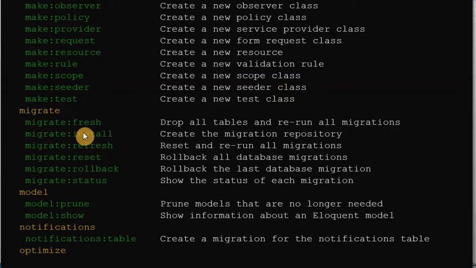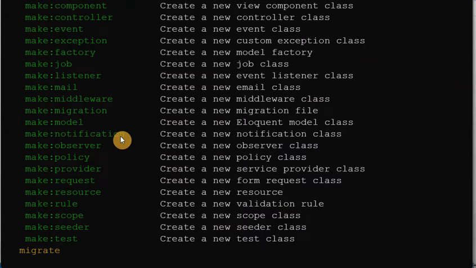And apart from this, we will learn about creating a migration. Here you can see there is one command, make migration, so create a new migration file. We have to understand what this migration file is. Guys, a migration file is nothing but a kind of class. There we will see two methods, up and down. Those methods are going to create a new table or modify the existing table structure. With the help of those two methods only, we can create or modify the existing table structure in our database. So this all was about the theory part.